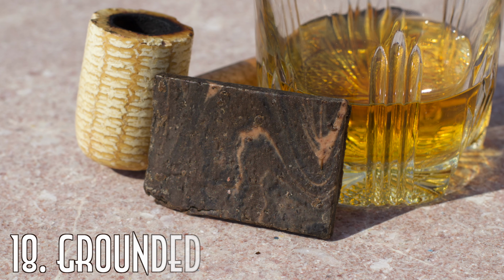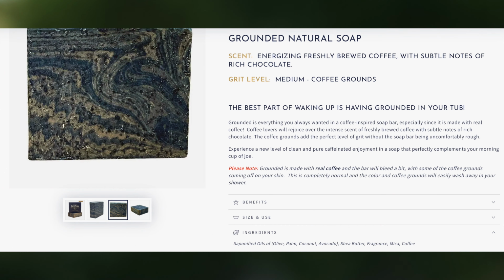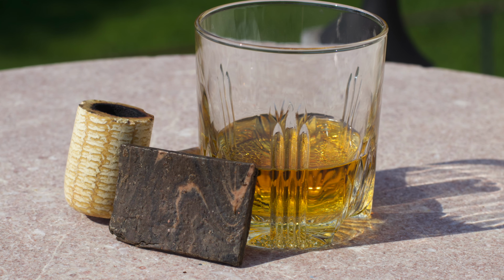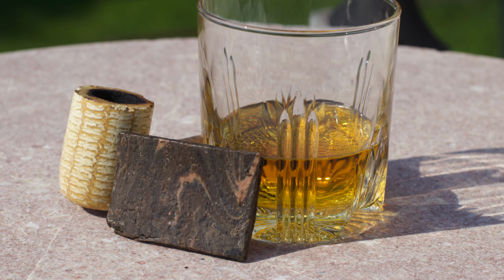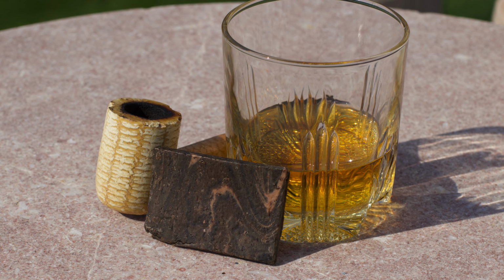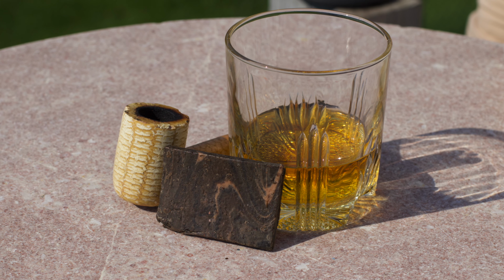Well, I suppose every soap company has to have a coffee brick, and the Grounded is Dapper Yankee's. Now I love coffee, and even love coffee flavored things generally, but I've never been much of a fan of coffee soap bars, especially when it comes to coffee grounds being used for grit, which this brick has. Although I didn't find them to be too obnoxious here, they didn't come off of the bar as much as some others, and there was about a medium amount of grit. The scent is more chocolate than coffee, giving it somewhat of a rich mocha smell. It's not bad, but it's not really my type of brick.